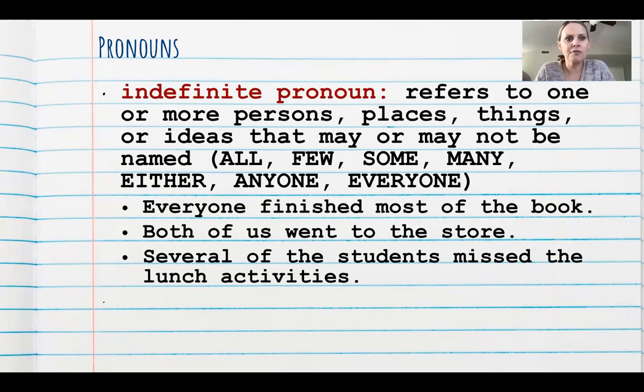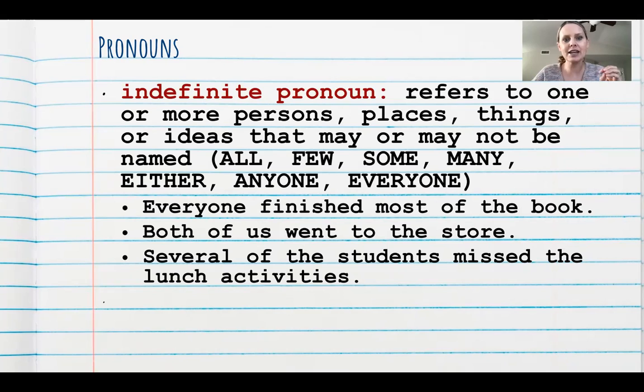The indefinite pronoun refers to one or more persons, places, things, or ideas that may or may not be named. Indefinite really gives you the sense of what these types of pronouns are. They're not clearly, specifically defined, okay? So these are words like all, few, some, many, anyone, everyone, no one.